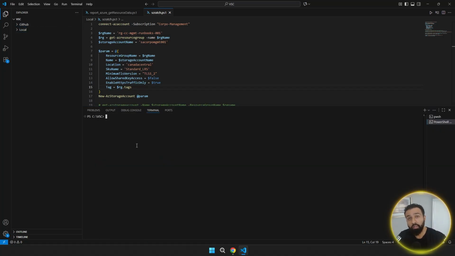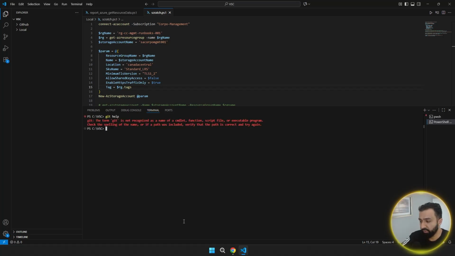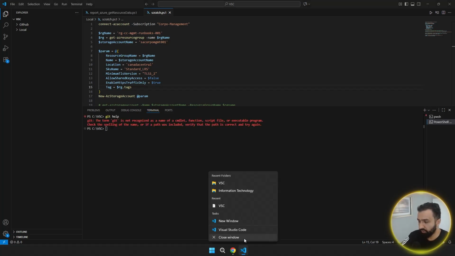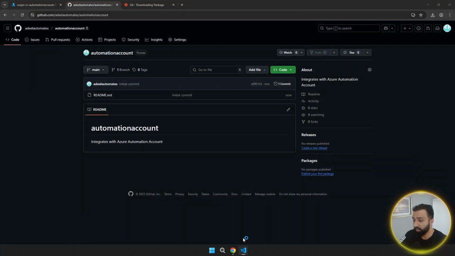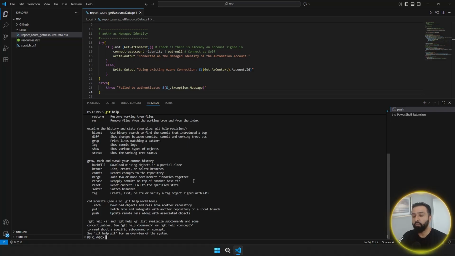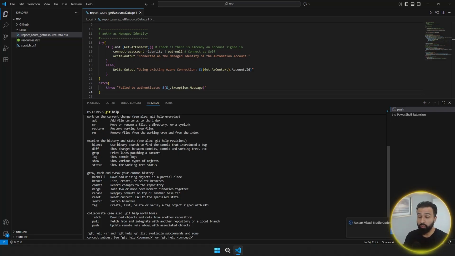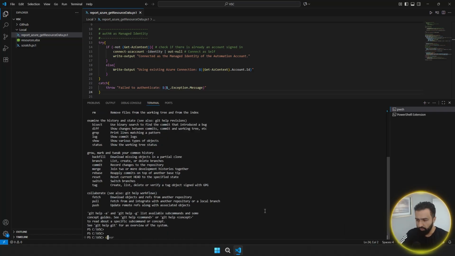Oh, by the way, just to confirm that you have Git installed, type git help. It should give you the commands. It didn't. So if that's the case, you may have to close Visual Studio Code and open it again. Okay, so it wasn't just restarting Visual Studio Code. I had to reboot the computer. So just be mindful of that. Basically, this gives us the ability to run Git commands. In our case, I just ran the help command to see if anything would show up, meaning the commands are working. Okay, let's move forward.